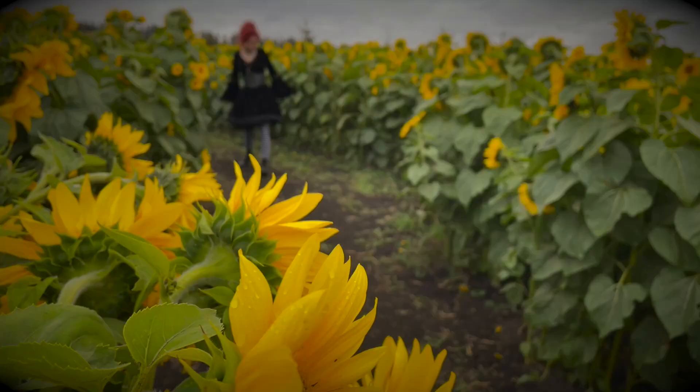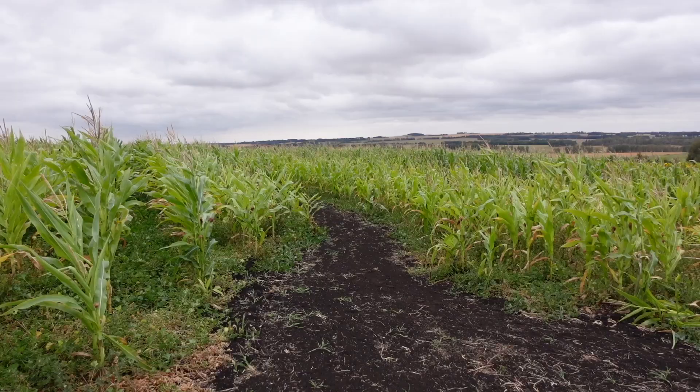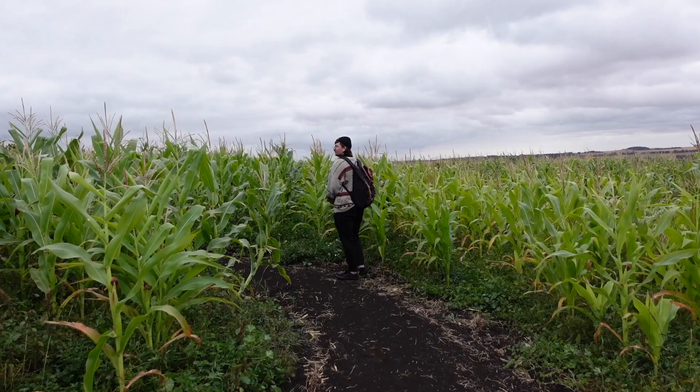Big mazes are always kind of creepy in that way, and this place had multiple mazes. Not only was there this big sunflower maze, but there was also a corn maze, and a willow tree maze, and other mazes that were just beginning to sprout so you could see the labyrinthian circle of them in the ground.